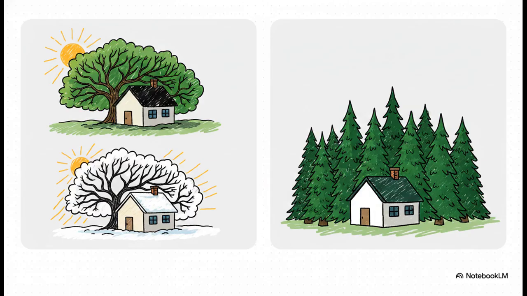Functionally, this is great because they offer wonderful shade in the summer, but then they drop their leaves to allow warming winter sunlight to reach your home. Evergreens, on the flip side, retain their foliage year-round. They are the absolute backbone if you want continuous privacy screening, plus they require way less seasonal cleanup.